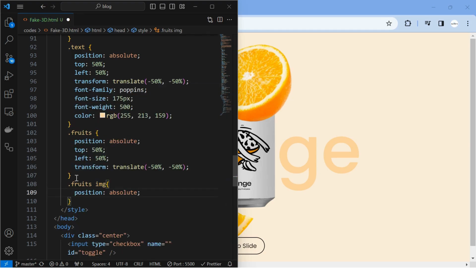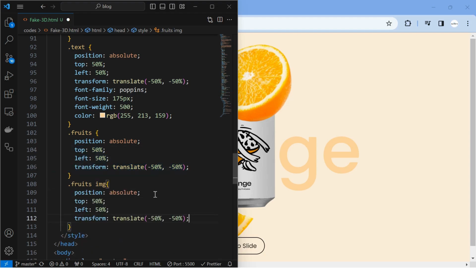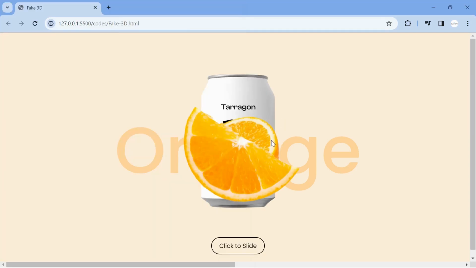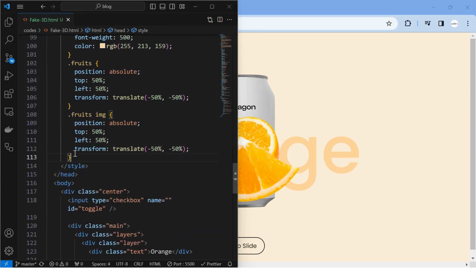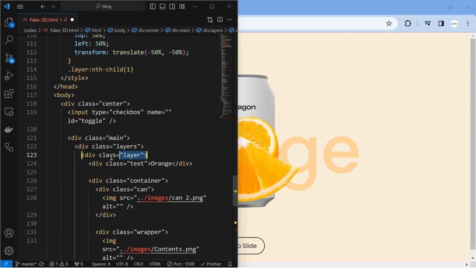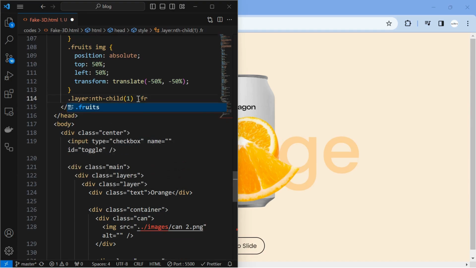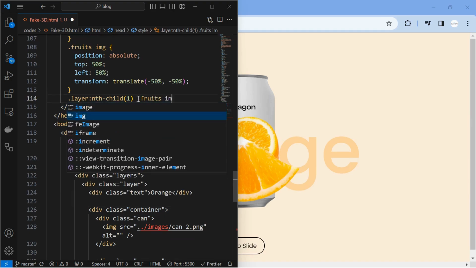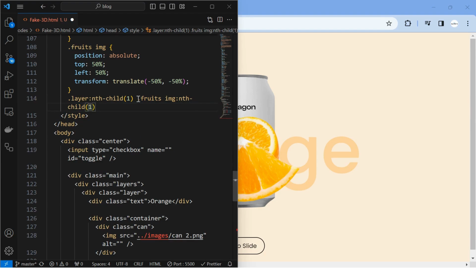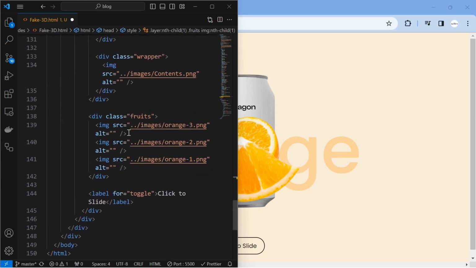Also set position absolute for each fruit image and move them to the center initially. Then later adjust the size and location of each image by targeting them using the nth-child CSS property. Here we are targeting the first layer element's first fruit image.